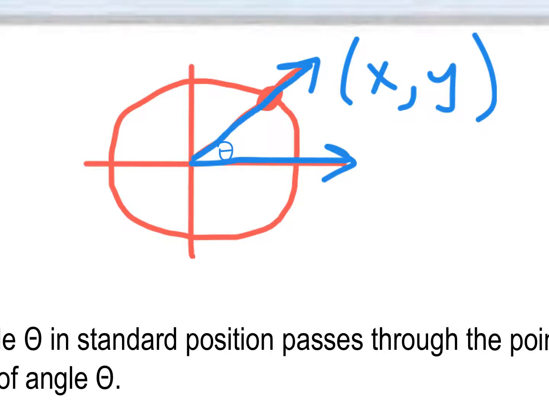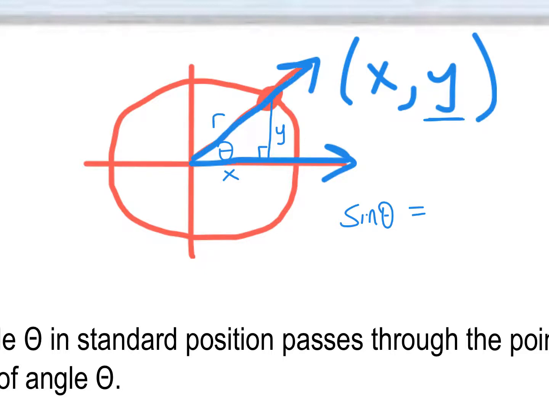But what if I were to make a triangle out of this? And what if I wanted to say, what's the sine of theta? Let's go back to, okay, sine is opposite over hypotenuse. This is what you learned in geometry class. Well, this is my opposite side, and isn't it just the y value? However high I went in order to draw that ray. And isn't this just the x? That's my adjacent side, so for sine I'm not using that. And we have this thing here that's r.